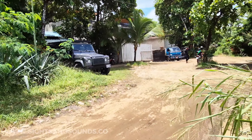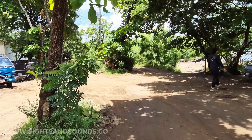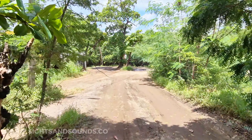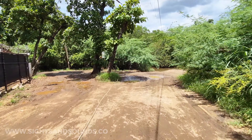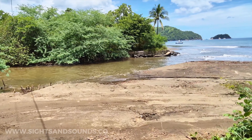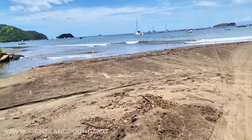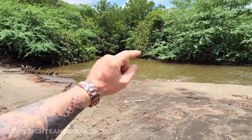There's an estuary here too — let's check that out. Estuaries are where rivers meet the beach; some are huge, some are seasonal. In the rainy season they'll be long and deep, in the dry season there's nothing. Right now we're in the rainy season so this one is actually pretty deep. I wouldn't recommend swimming in here — I don't know the cleanliness or what kind of runoff goes in. It's murky, though I don't think there are crocodiles — it's too small.